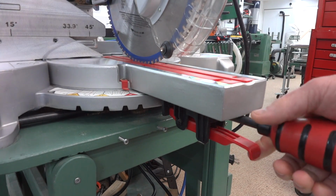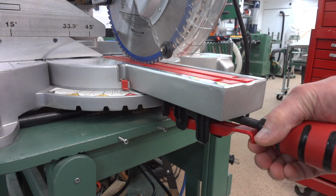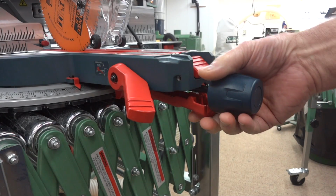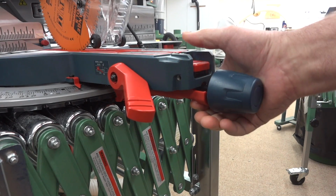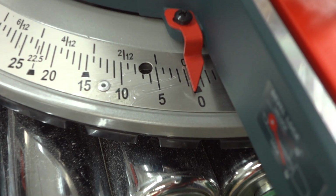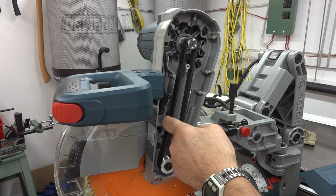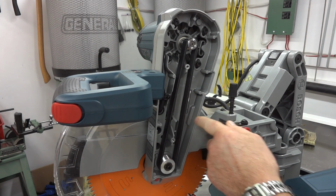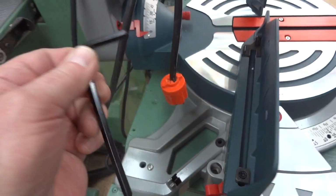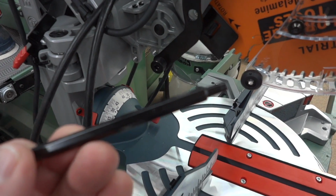On my old saw, if you wanted to adjust the saw so that it was just slightly off of the presets, you couldn't do it unless you tied that lever up somehow. With the Bosch, it's got a little latch and you can lock it up. Really nice. This belt drive system is very quiet compared to the gear-driven system in my old saw. Now, it's not like I'm changing the blade every day, but the tool for changing the blade, and all you need is that tool, is right there, nice and handy.